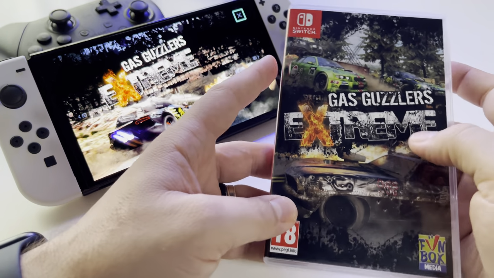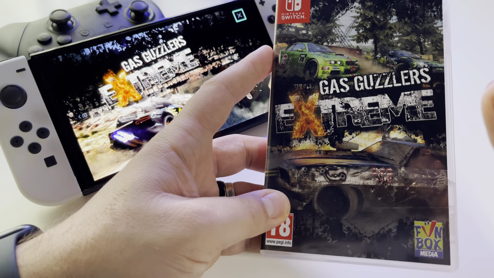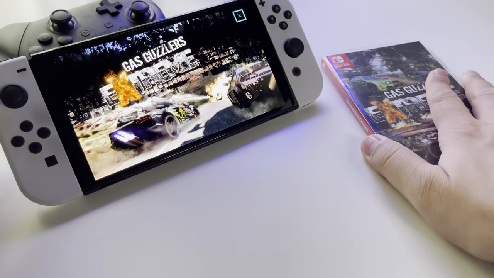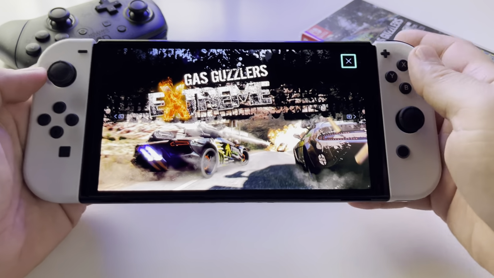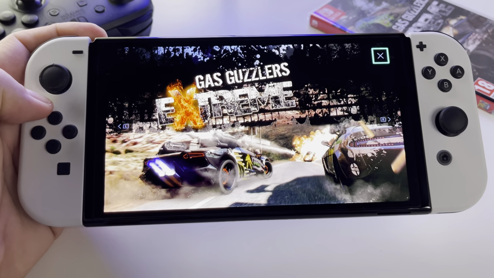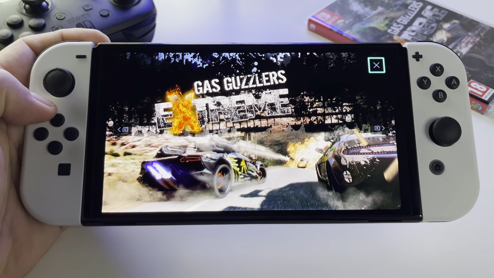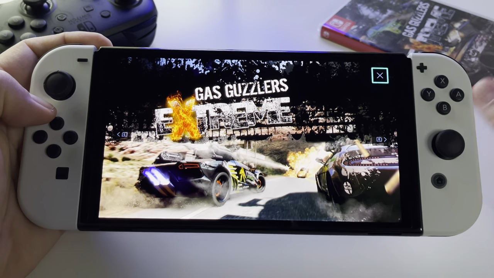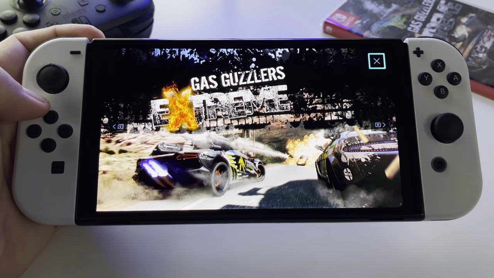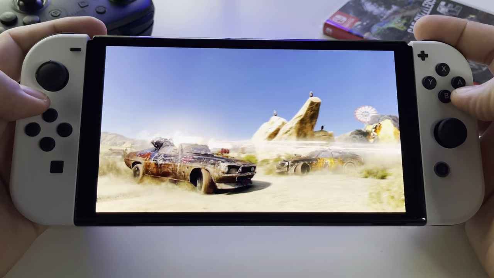on this OLED display. So this is a combat racer. If you like this type of games, then definitely you should check this game. Let me adjust here the screen, and immediately we will see it in action on Nintendo Switch OLED. So something like this. I have some screenshots here from the eShop.